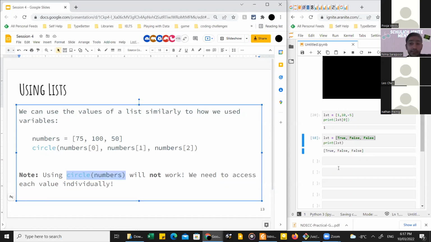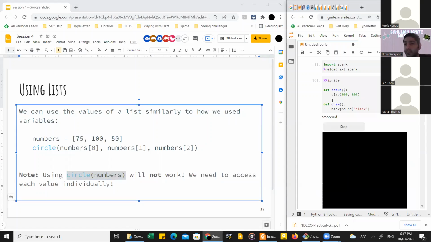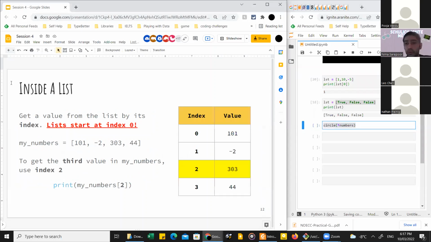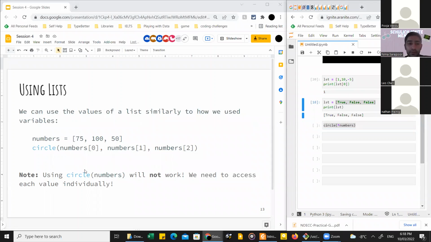But for those who are curious, you can try this later. Of course, not here in this part, but when you have a setup and draw, then you can see if this works or not, right? I'm not going to tell you what this does, but if you are interested, you can Google it yourself. It is not included in this course, but this is just for those who are a little bit curious about how we can get the values of these numbers using this star here. Okay, so let's forget about that.